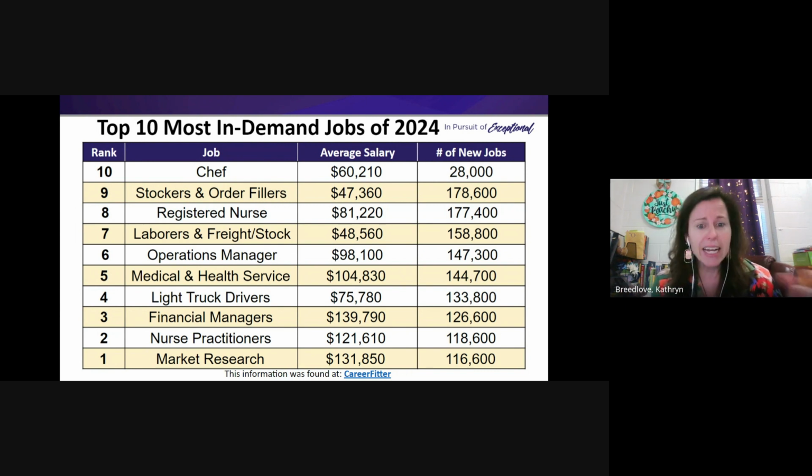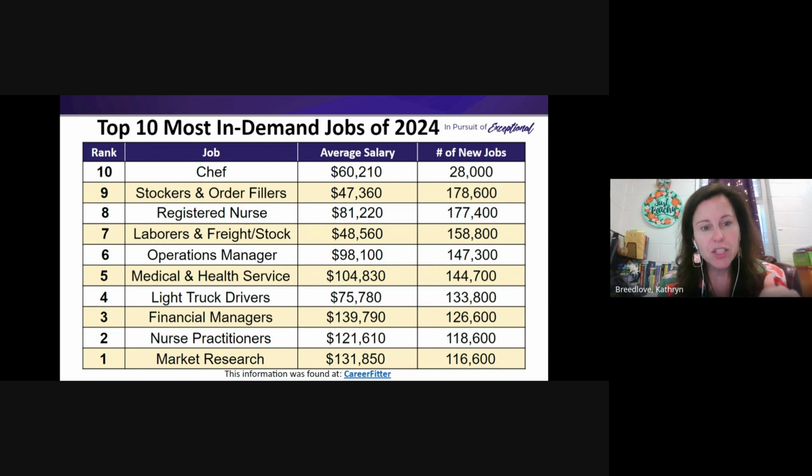That number 1, market research, is somebody that is analyzing graphs. They look at the data and they research a bunch of different platforms to inform decisions on trends and perceptions. Some of those qualities include, are they analytical? Do they have strong communication skills? How are they in critical thinking? And are they detail-oriented? So that position is the number 1 most in demand right now. And with a bachelor's degree, so this one does require some college education, it starts at about $66,000 a year.